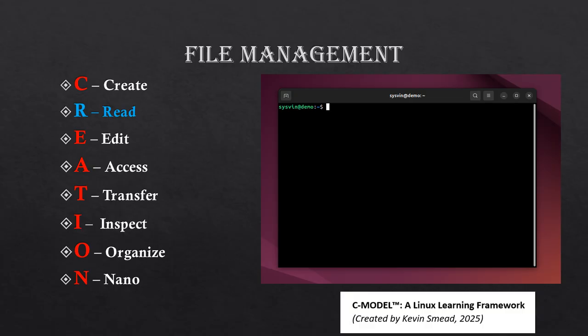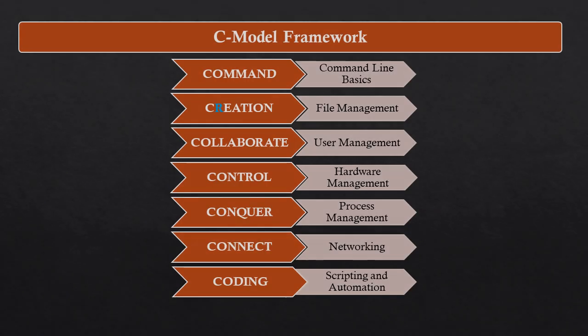We're currently in Module 2, which is covering file management, and we're using the acronym CREATION. We're now on the letter R, which stands for read. Now, here's a picture of our course map, and you can see that we're in Module 2 and on the letter R, so this will help us see where we are in our journey currently.